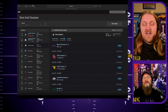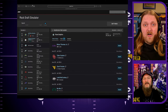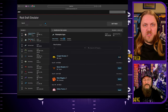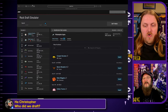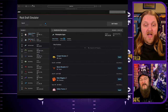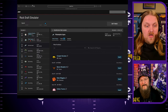So Guyton is going to look similar to what Brian O'Neill did coming out of college. Former tight end, moves like a tight end, very athletic, and is still learning some of the power elements to his game and how to really drive and finish. But I love the potential. He's played on both the left and the right side, so Miami has flexibility to try and figure that out. And I think it's a really good pick for Miami to make at this spot. And to me, I think it's a home run.